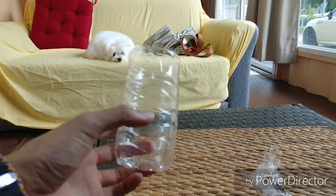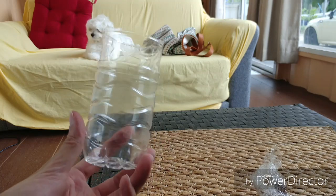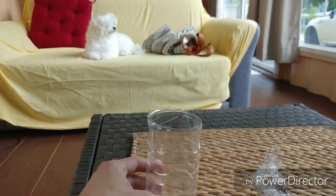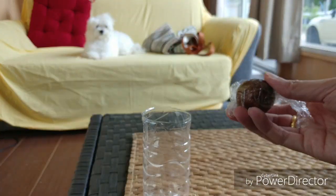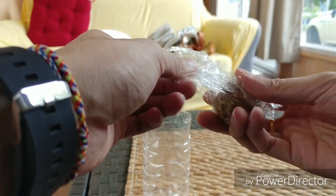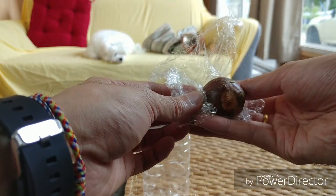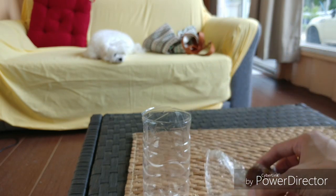Okay, all right. We need only four things. First of all, cut a bottle of plain water in half. And then toothpick, and the actor of the movie, the avocado seed. When you finish eating it, you can just wash it and let it dry for a little bit, and then you are ready to plant.